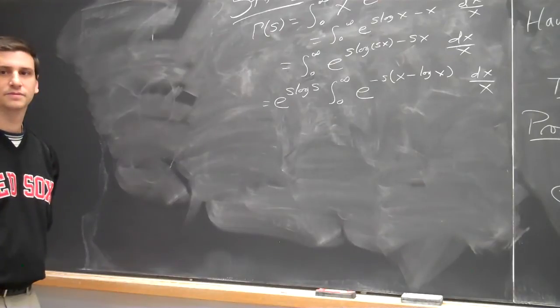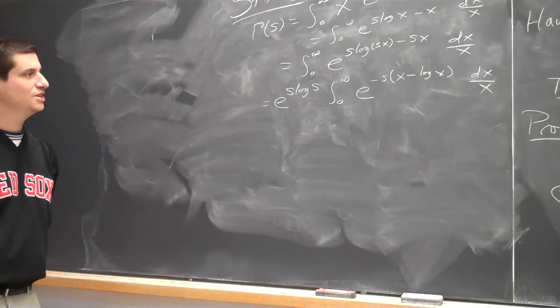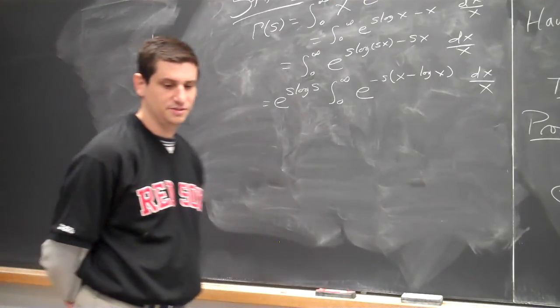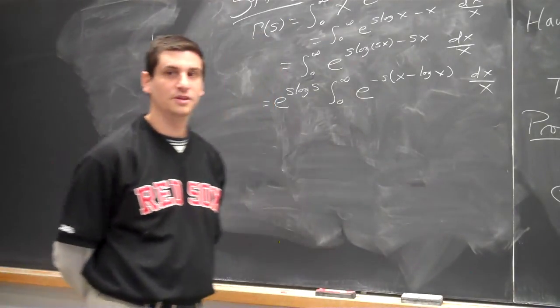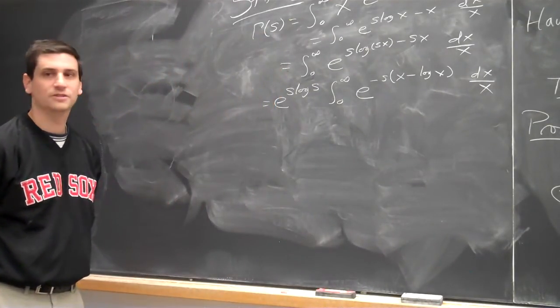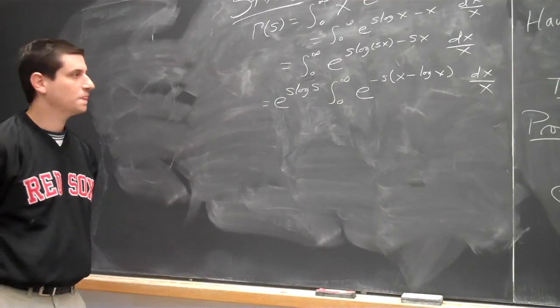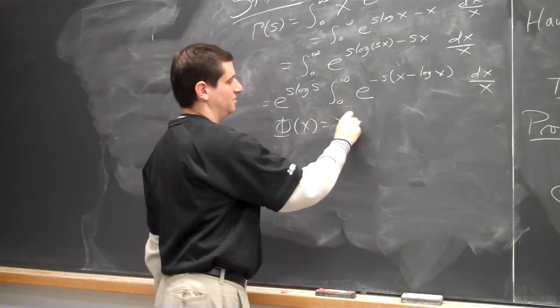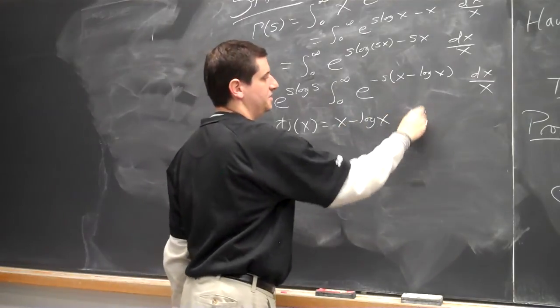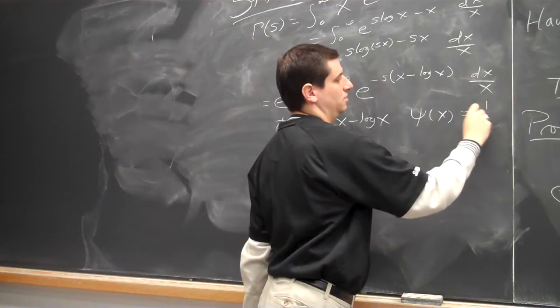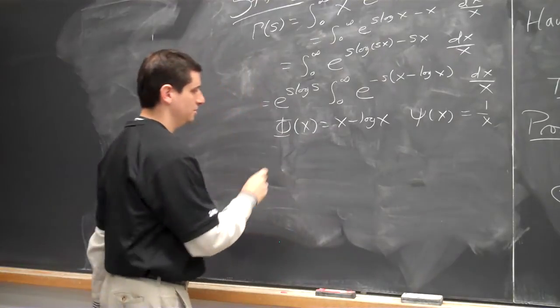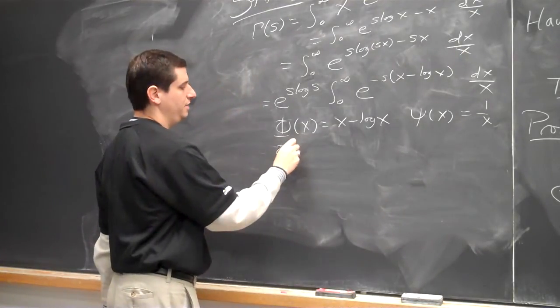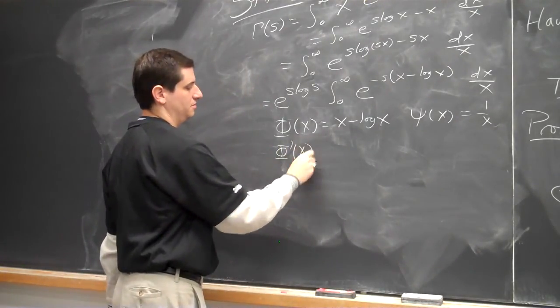Okay. Does that look good? It's better. Looks much better, right? Well, now we have a natural candidate for phi. So what should we try for phi? Everything that's not s in the exponent, x minus log x, and 1 over x, both nice functions. What's phi prime of x?